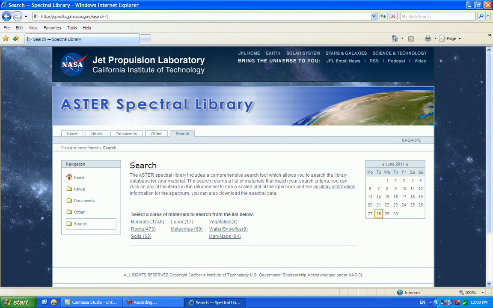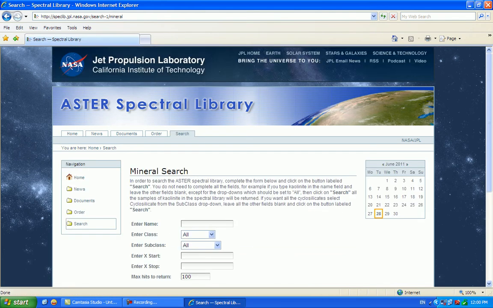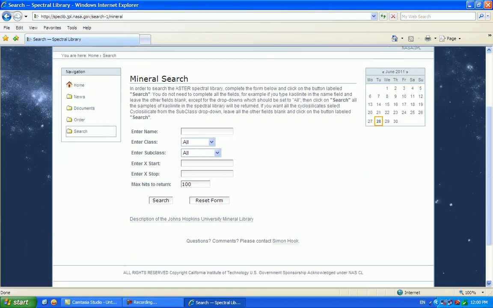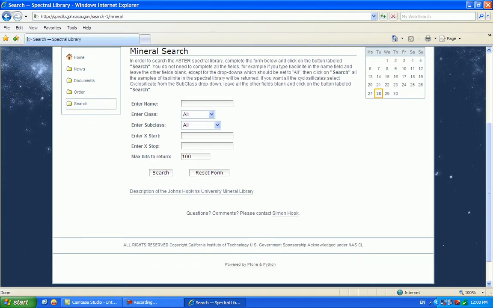So select the class of minerals by clicking on it. A mineral search web page will appear. What you need is just to enter the name of the mineral, quartz, and nothing else. Click the search button here.